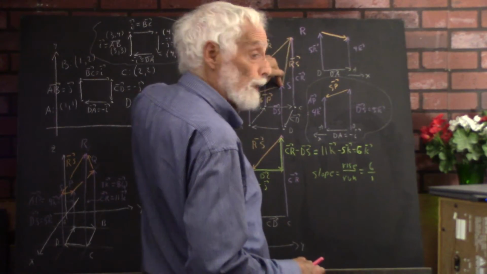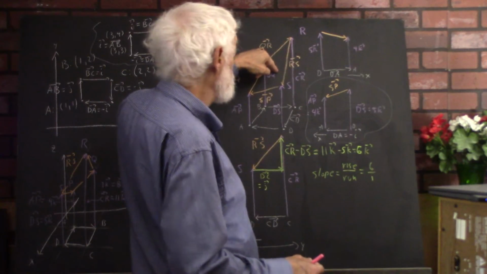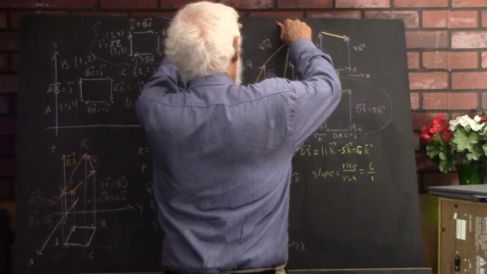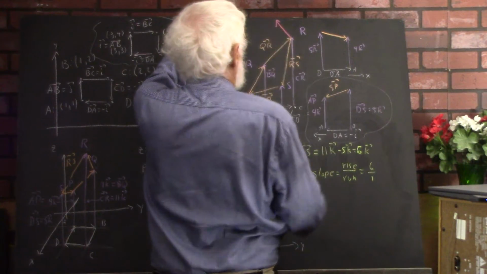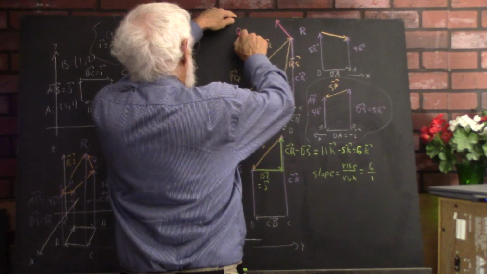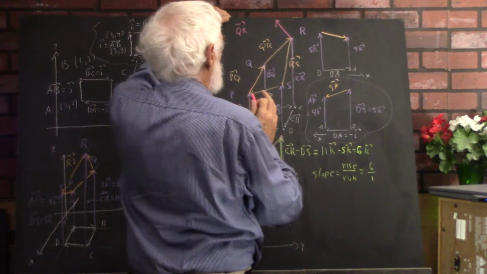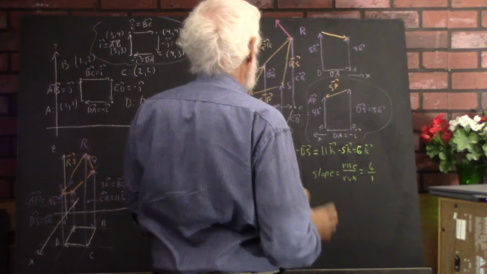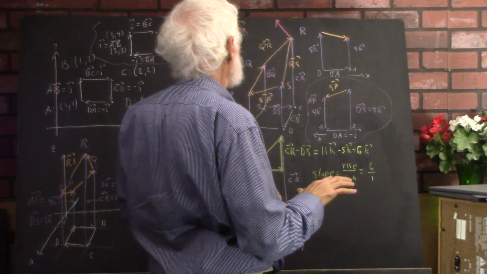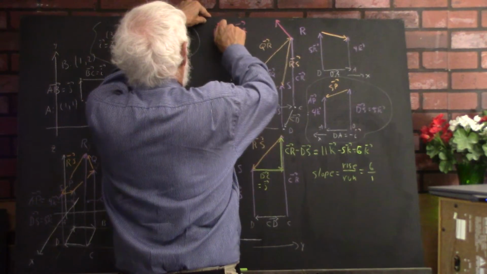If we've got two vectors in the plane, and of course we're doing the plane that contains these two vectors, then this vector's in the plane and so is this one. If we've got two vectors in the plane, we can calculate what we call the cross product of those vectors, and it's going to be perpendicular. Now I'll tell you, it's easy to calculate the cross product, but I'm not going to tell you right now how to calculate it. Okay, well this vector would be QR is this way, RS is that way. I don't have it exactly in the right orientation for this picture. We're not going to redo it.